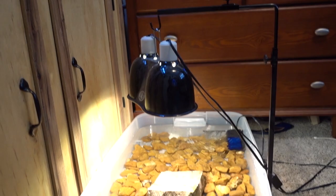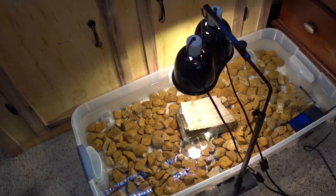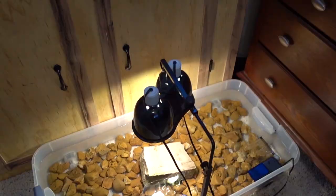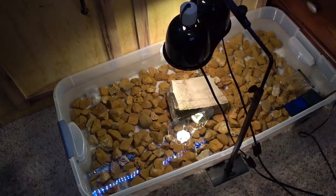I'm definitely proud of how this turned out. Like I mentioned, I did as much of this as I could without using actual aquarium and turtle supplies, but there are just some things you will need to buy — like the lamp and the filter. Ideally you'd also want a water heater to keep the water at a constant temperature, but in this case we're not setting that up. That's going to wrap up this video — I thought it was a fun little challenge, and I had a good time. Hopefully I gave some of you ideas for a turtle enclosure you could make. I guess when I get bored, I build turtle enclosures.